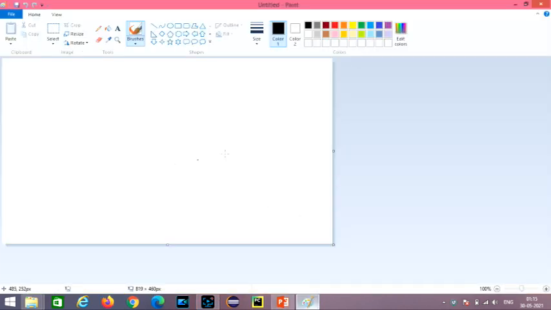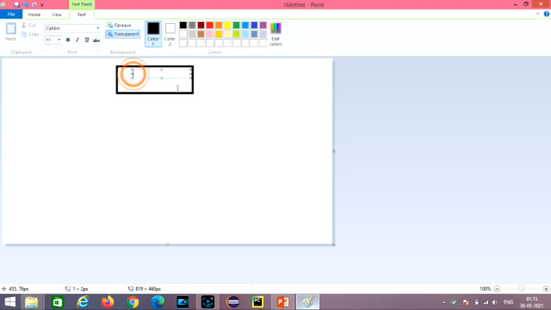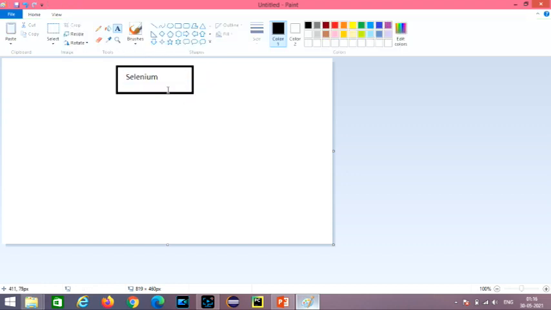Let me open this. Here let's say I write Selenium. It has some advantages, which I'll discuss here. First, it is open source.